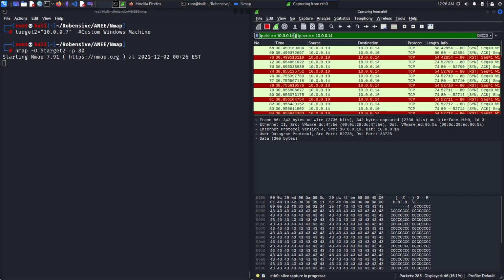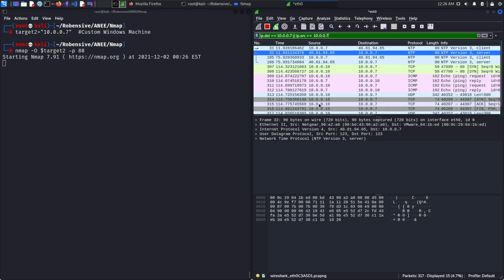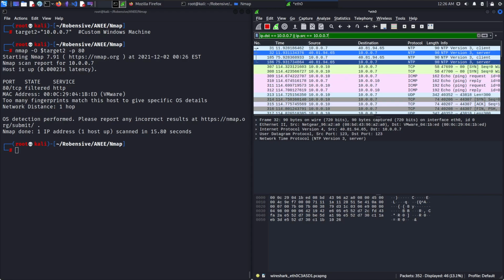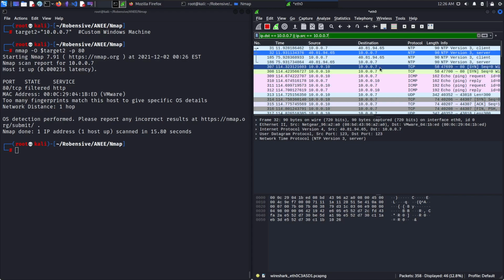Also, I'm changing the IP address of this. Here it sends so many packets, not just for port 80, it also sends for other ports. When there is no information, the Nmap operating system scan will fail.